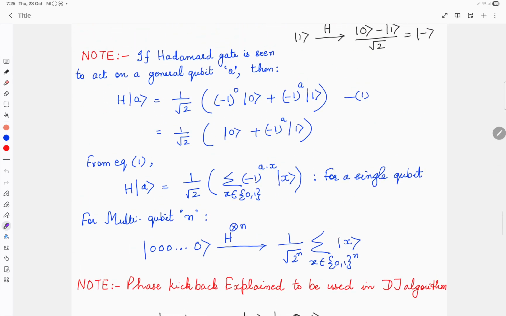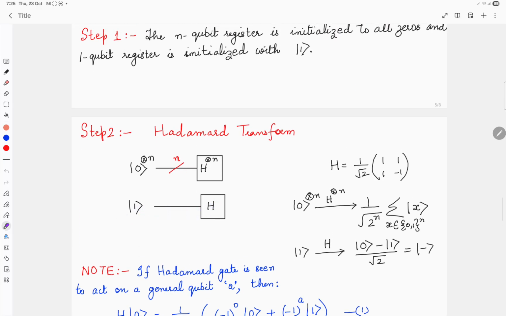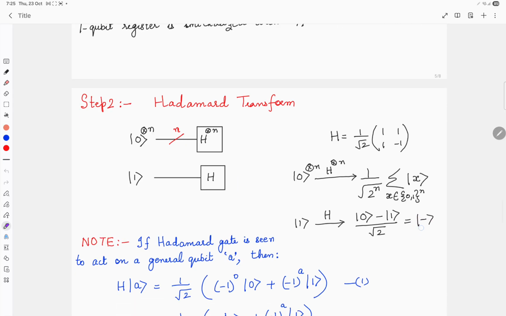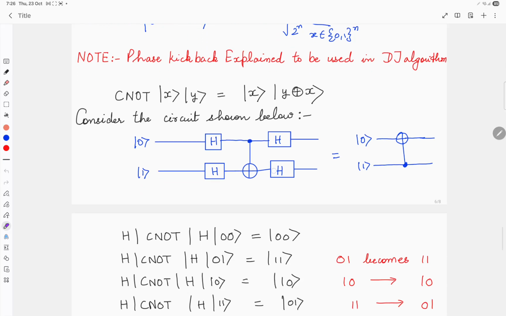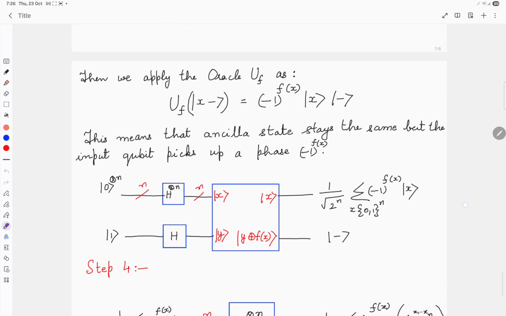Now, let me explain here. We have applied the ancilla qubit as 1, then we passed it through the Hadamard gate. That means it is minus. The output of this Hadamard gate is basically ket minus. This is our input. This ket minus is the ancilla qubit. So depending on the value of the ancilla qubit, you will get a phase kickback here, whether the first qubit will be plus or minus will depend on this phase kickback actually. So this is the job of the oracle.